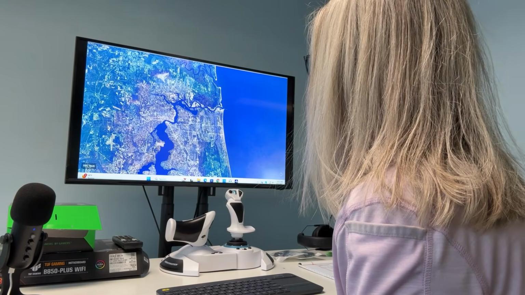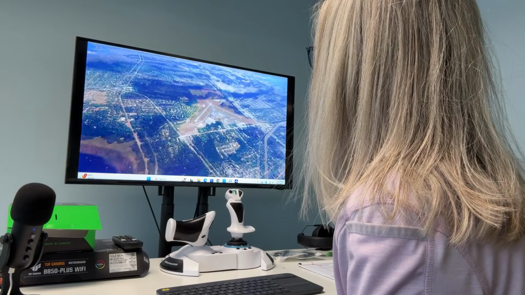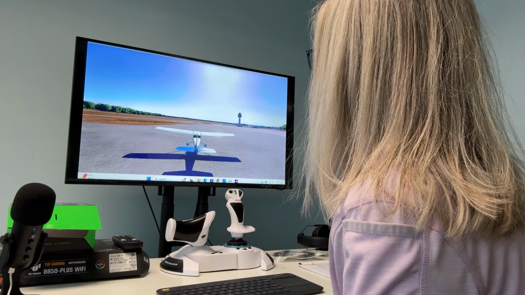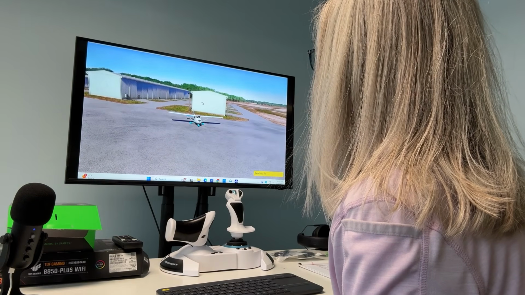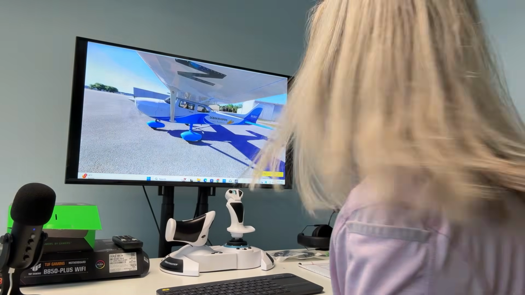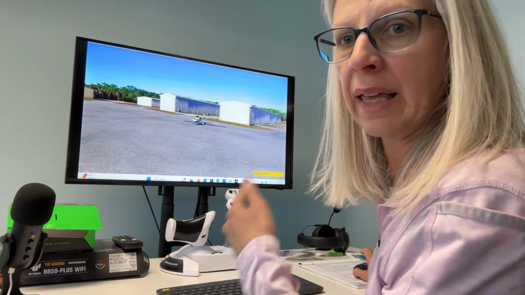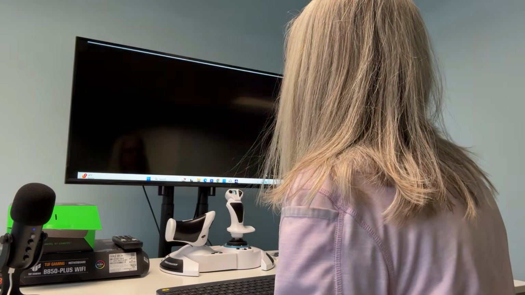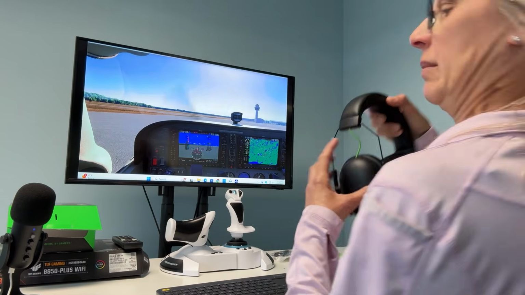So now the game is going to load. And you can see there I am sitting on the ramp at the Jet Center. Now I'm going to leave this video on screen running, and I'm going to overlay with in-game audio and video so you'll be able to see what's going on. Now I'm going to put on the headset and let the game begin.